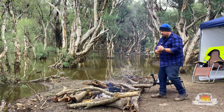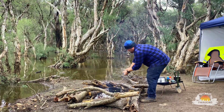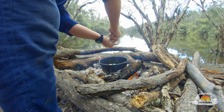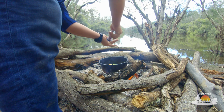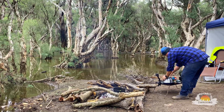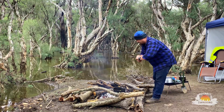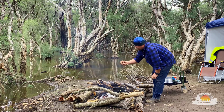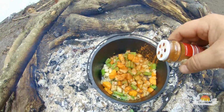Right, so now we want to get some seasoning into these veggies. Heaps of pepper, gotta love pepper. I'm not going to put any salt in there because I'm seasoning these beef cheeks. Then I'm going to put some stock in with this, so there could be some salt in the stock. So it's got salt and pepper and a bit of smoked paprika. It's always good.